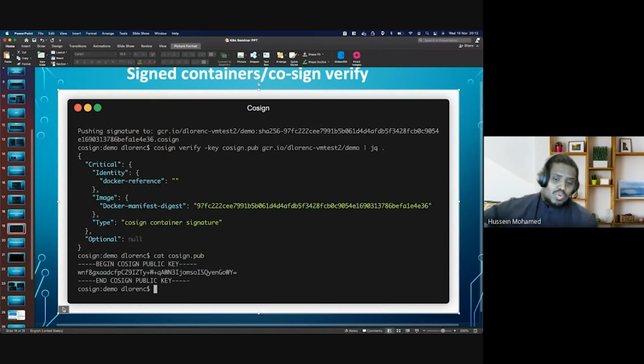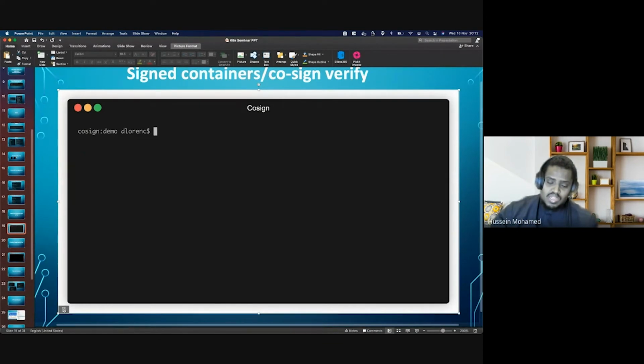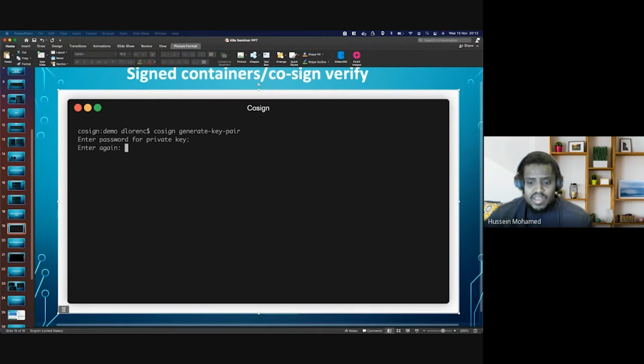So now when Kubernetes is pulling in this image from GCR, ECR, whatever that is, that would check and verify if your images are right. If it's not right, then it's not going to run that container within the pod, so your pods don't work. This way you can make sure that the container image you're using is the one that you intended to use, and this way you can make your whole environment safe.